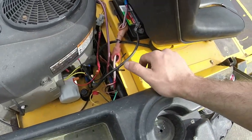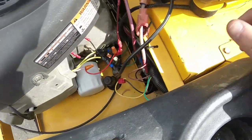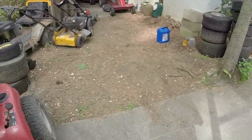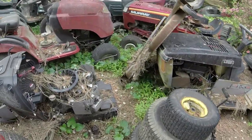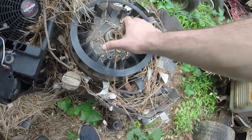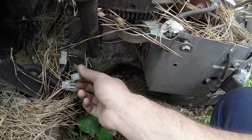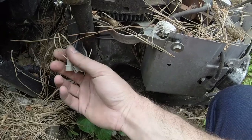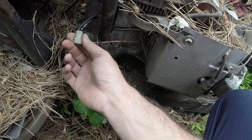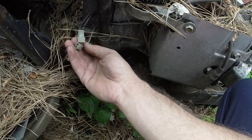So what I'm going to do, because I think it needs it, and this is mighty weathered, and I don't really like the way that it is anyways, is I am going to attempt, first off, on this engine, because it's blown up and I'm not going to have any problems if I mess something up on it. This engine right here has one of the diode type coil wires on it. I know that's not the desirable situation when it comes to this. However, we'll see what we got going on.